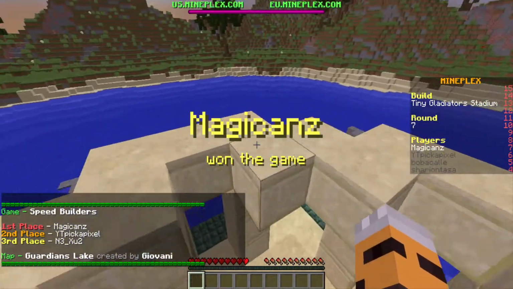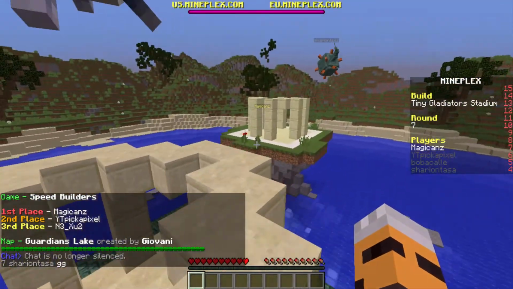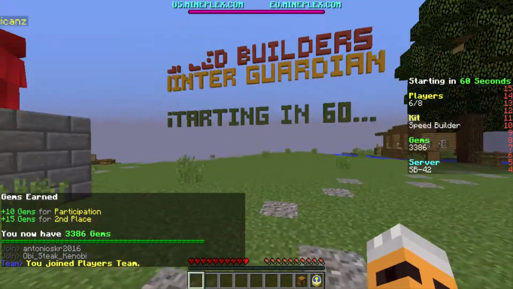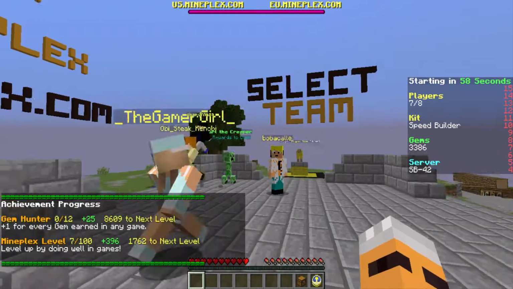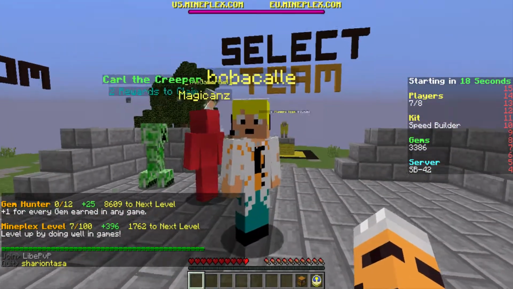That's respectable, I'd say. I mean, it was very difficult, and this is my first real time playing it, as you can see by the last game. So we're going to play one more in this video, and it's going to be in this lobby right here. We got 10 gems for participation and 15 gems for second place, and we went up to level 7 out of 100.